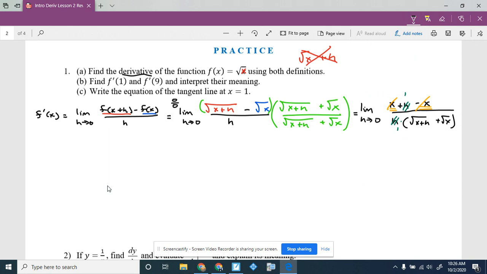So I'm going to clean this up for the purposes of the video, and I'm going to get now the limit as h goes to 0, because I have not taken it yet. Of up top, I just get 1 over, and on the bottom, I'm going to get radical x plus h plus radical x. So now I'm going to put 0 back in for h. So that's radical x plus radical x. How many radical x do I have in the bottom? Hopefully you're saying 2. So you get 2 radical x. So you get, I'll write it side by side, that f prime of x is going to be 1 over 2 radical x.